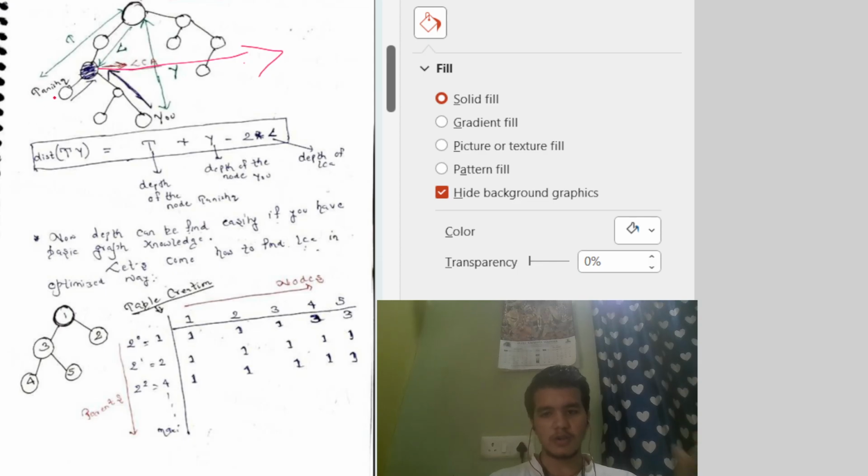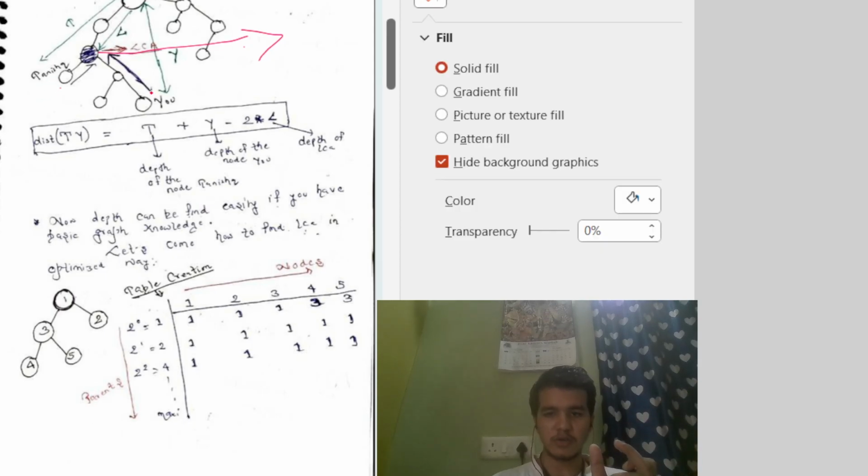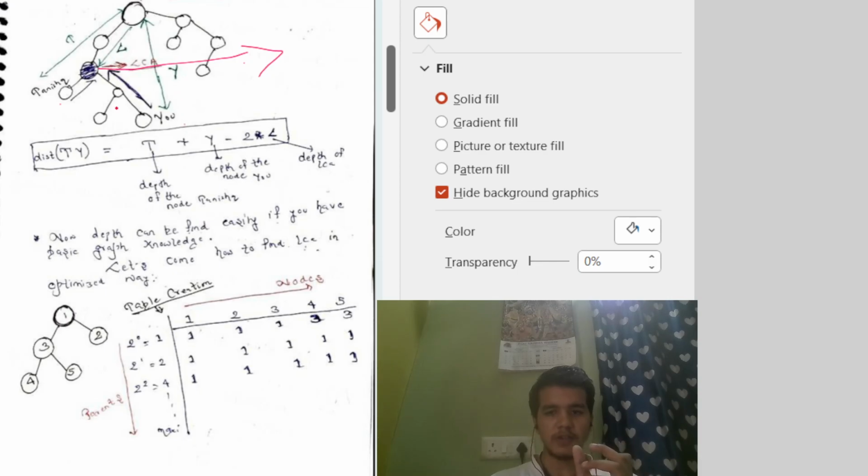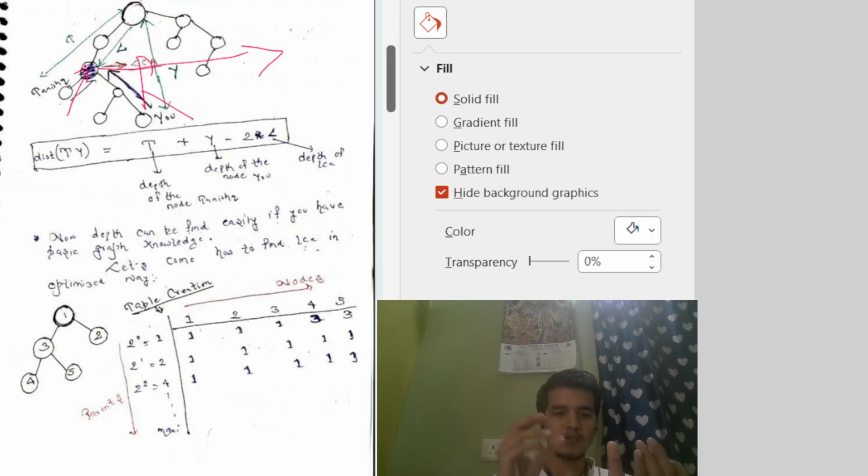Let's take these nodes T and U only. When we move upward from node T and upward from node U, the point which is common is called the LCA. So when we are moving upward from T and upward from U, the common point where these meet is defined as the LCA, lowest common ancestor. And we need to find the distance of this LCA from the root node.